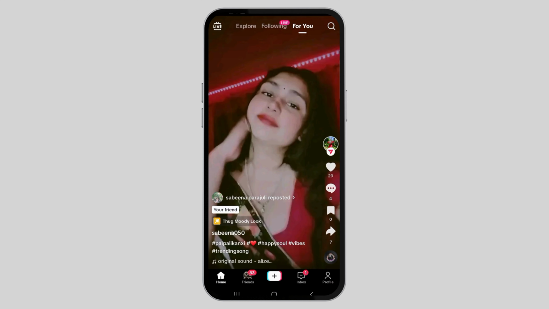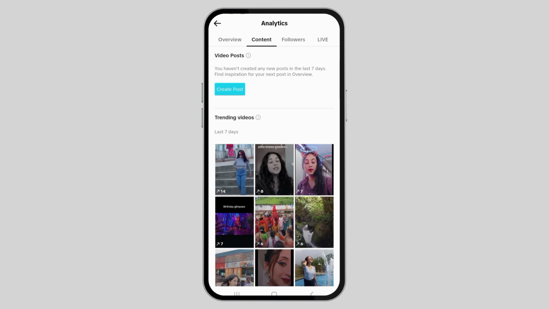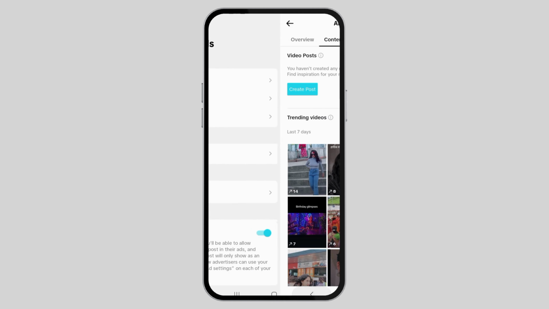Now you have to take care that sometimes your TikTok account may show such a problem when you have put copyrighted music on your video. Therefore, to remove it, go to Analytics. Now go to the option of Content. In the content, you can find the videos in which you have kept the copyrighted music. Now you have to tap on the video in which you have put the copyrighted music and just remove it. After you do that, you have to go back.